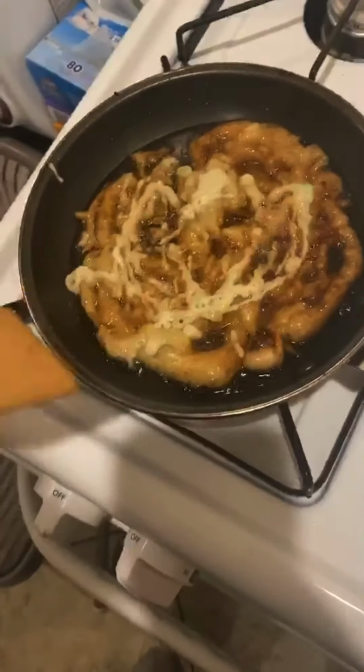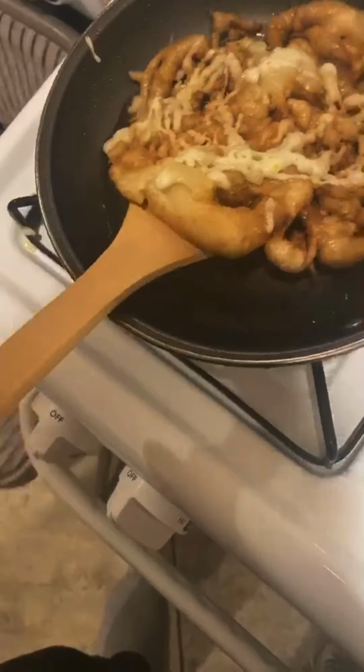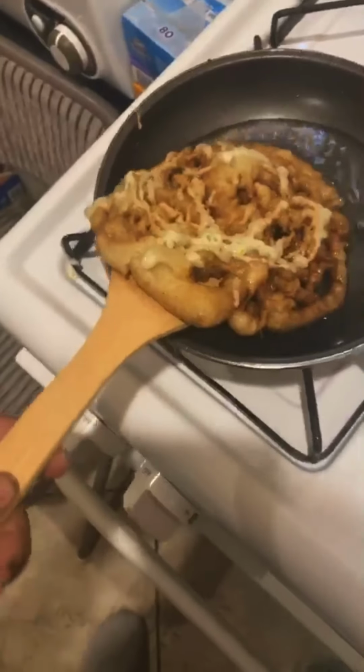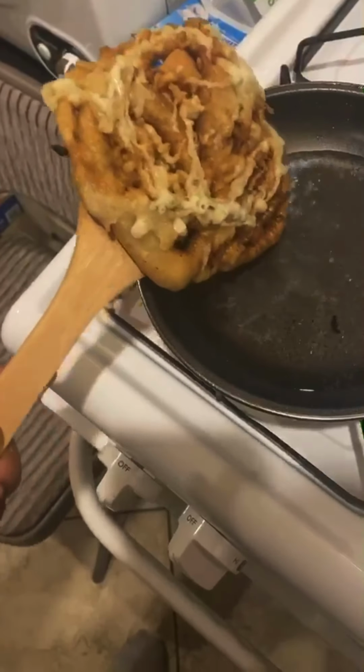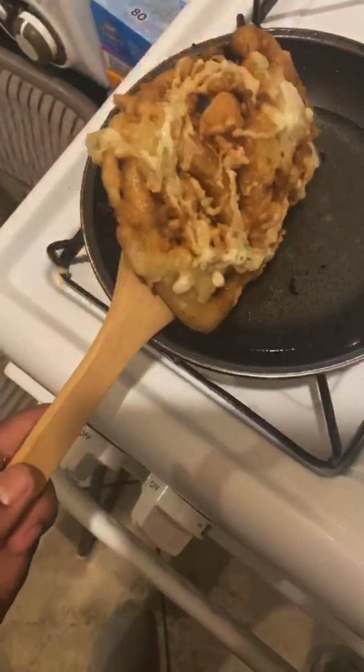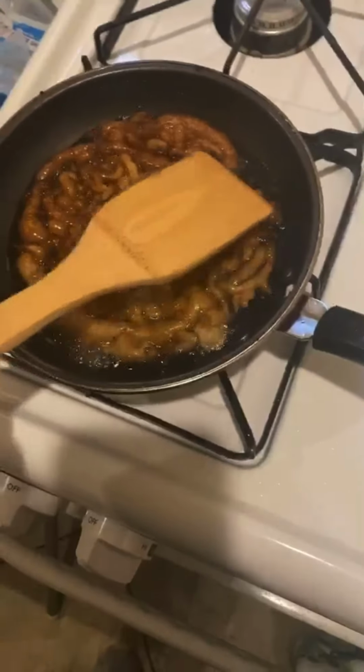Then you are flipping your funnel cake. It is very important to move slow because you don't want oil rising and popping you. See how I'm taking my time? Just gently guide it in there, and just slowly, see, like that.